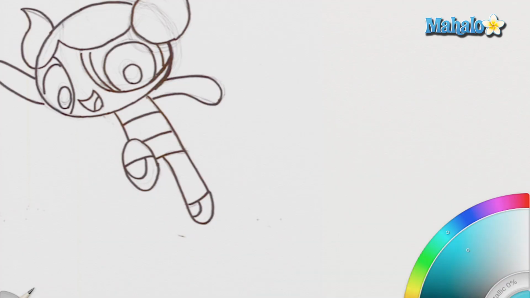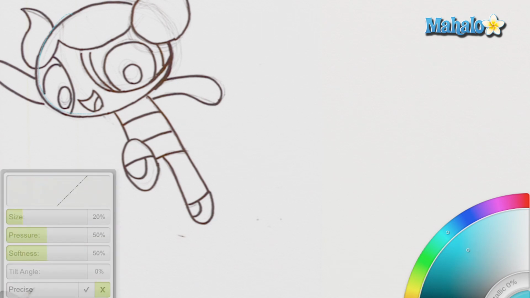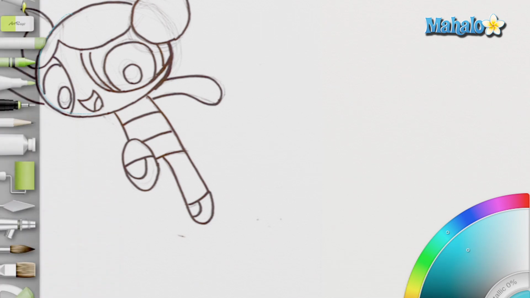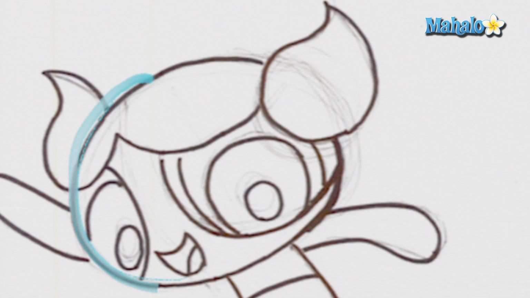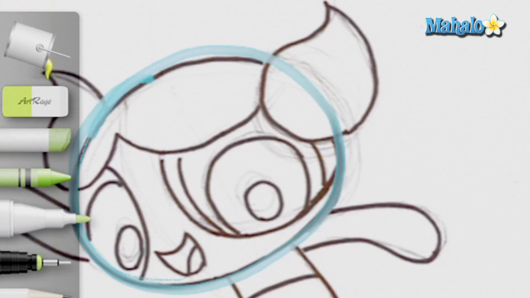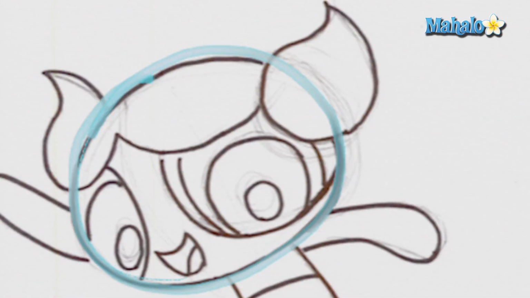So let's go ahead and start breaking this character down. Let's go ahead and map out her head. Now the problem with the Powerpuff Girls, they're really simple to draw, but hard at the same time. Like I said before in some of the other breakdowns, they're so simple that if you mess up, there's not a lot of leeway. You're like, whoa, it's just totally off. So that's why you have to make sure you really map out the character well before you draw it. And the key is getting the good circle or the good oval for their head.